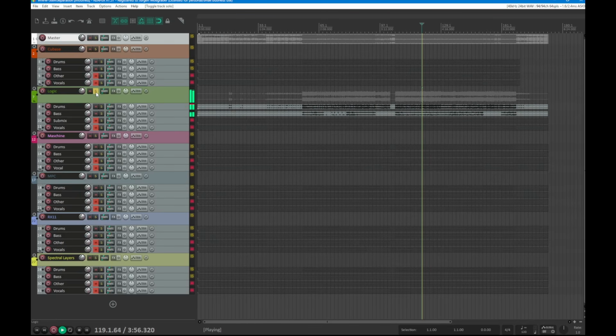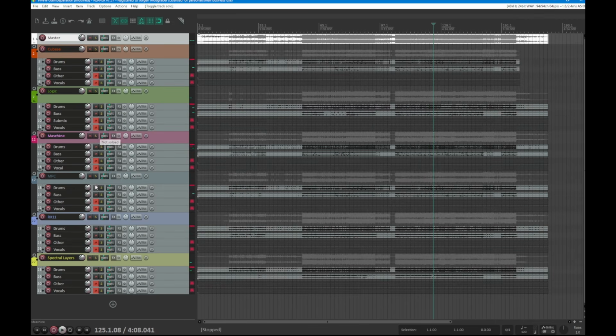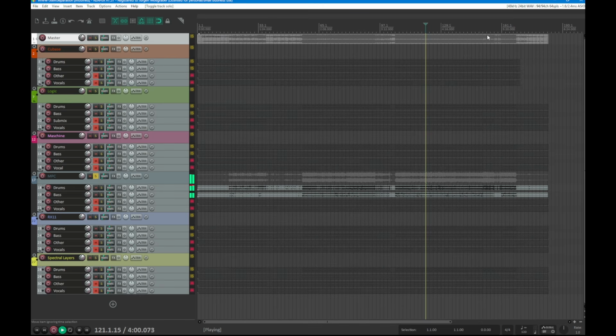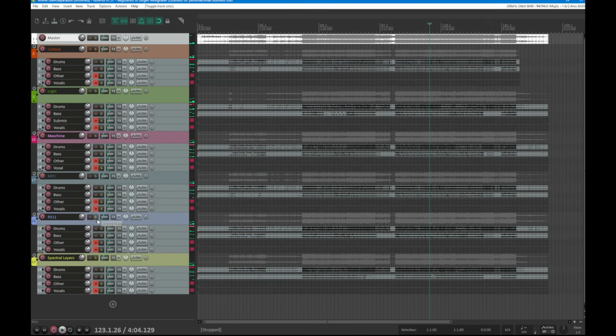Yeah. Logic sounds cleaner. So I really don't like the cymbals on that one. Lots of artifacts with MPC. This is nice and clean.